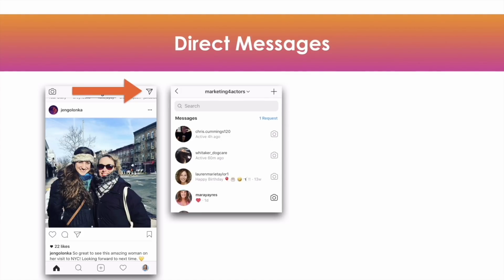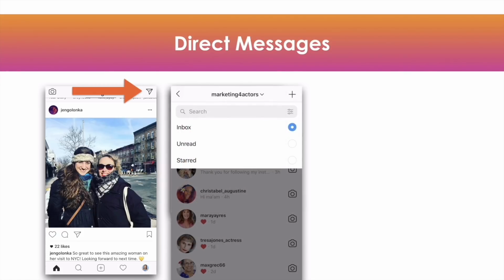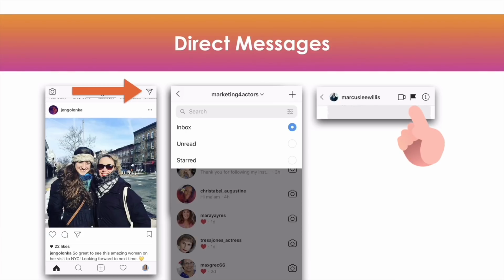Now, if you have an Instagram business account, you actually get a couple more cool features here. If you tap on search there, you can organize your inbox and you can see if you have any unread messages or saved messages. So if I was having a conversation with Marcus here, but I didn't have a chance to write him back, I would just hit that flag and this would go to my starred or flagged messages. So I could easily answer later on. But like I said, this feature in direct messages is only available to a business account, at least for right now.